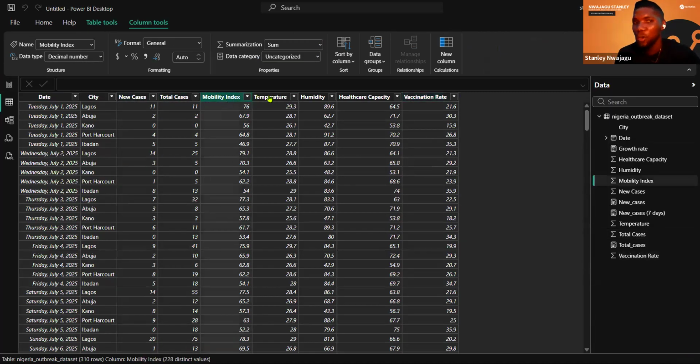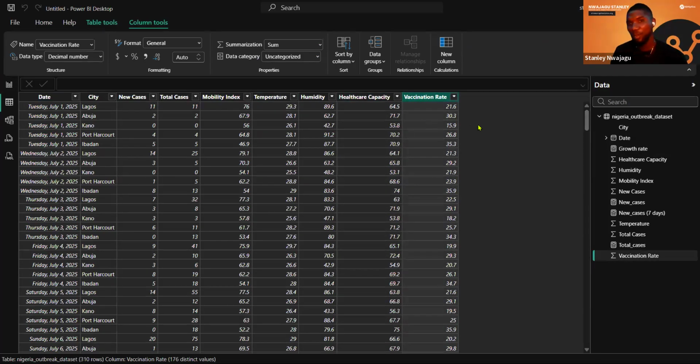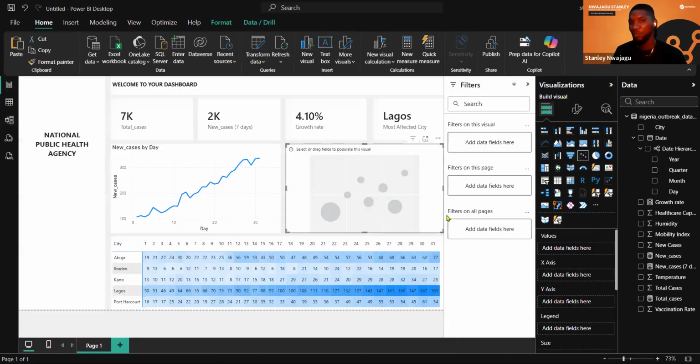This is also a factor. We have temperature, a likely factor. We have humidity, also a likely factor. We have healthcare capacity, likely factor too. We have vaccination rates, likely factor too. So all these are likely factors, but we don't know which one is which. We don't know which one can we say is causing the spread of this disease. So that is what we want to see now in our visual.